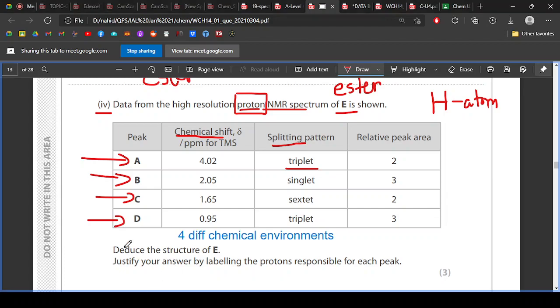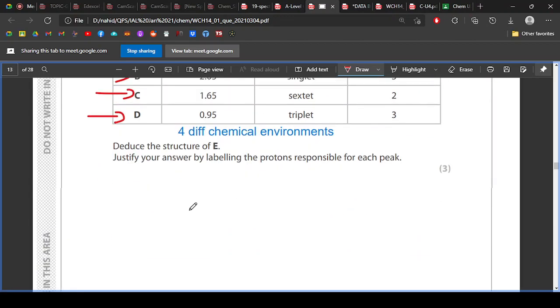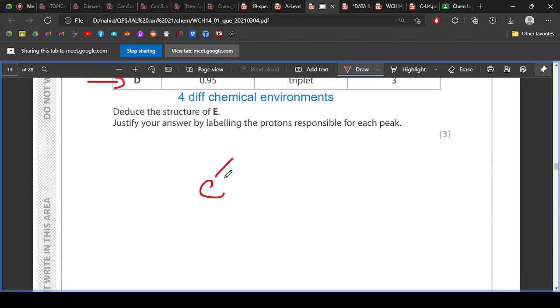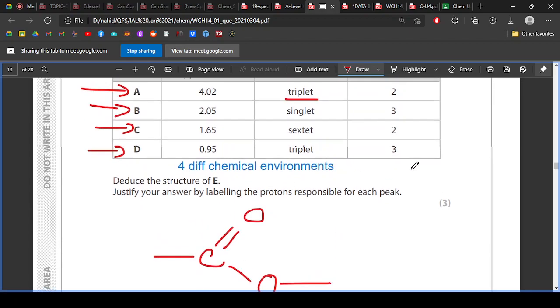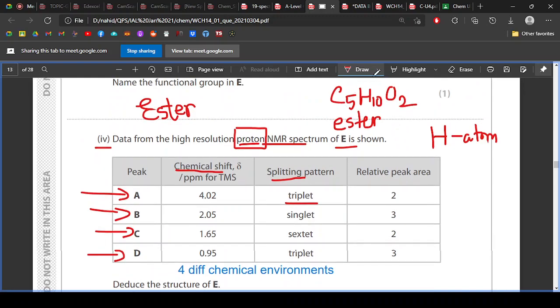now let me just clarify. We know that it's an ester, right? That means it must have this portion. Whatever it has or doesn't have, it must have something like this in the middle for sure. An ester always has this, yes or no? And then there's usually some parts joined on the left side, some on the right side. Now we know that our compound has how many carbons? Five. We already know that there are five carbons total.